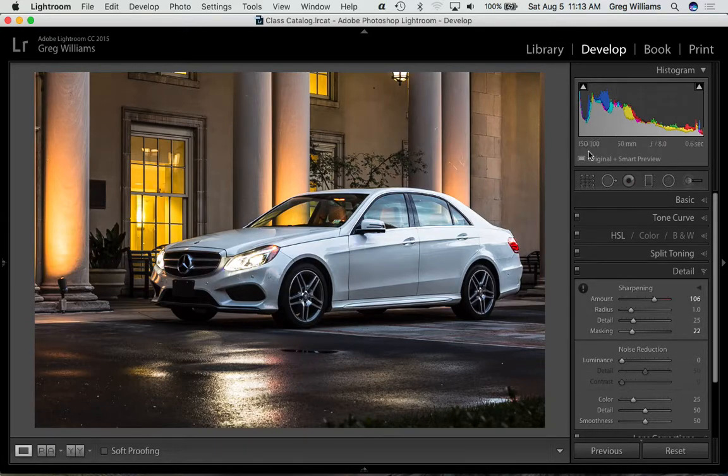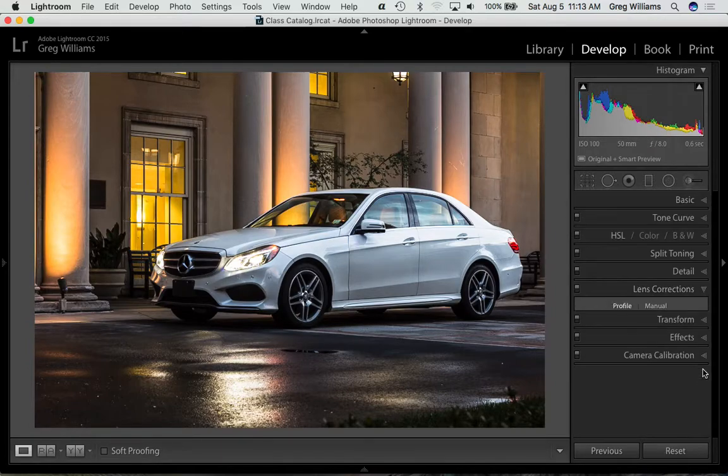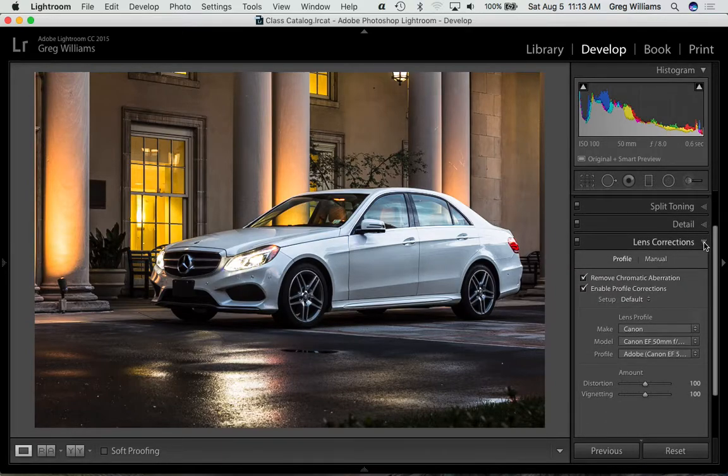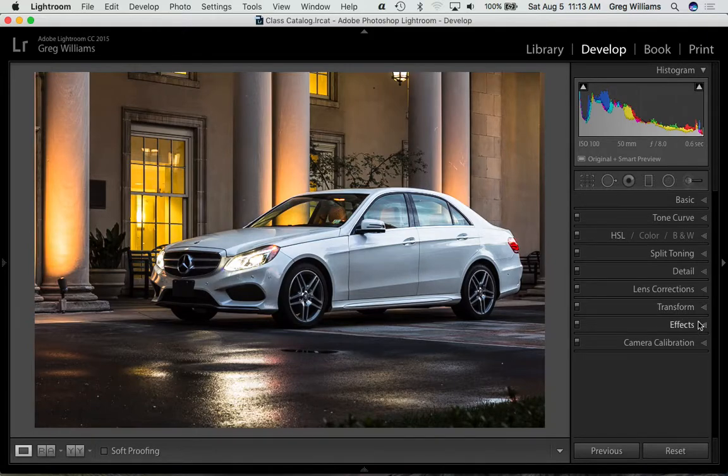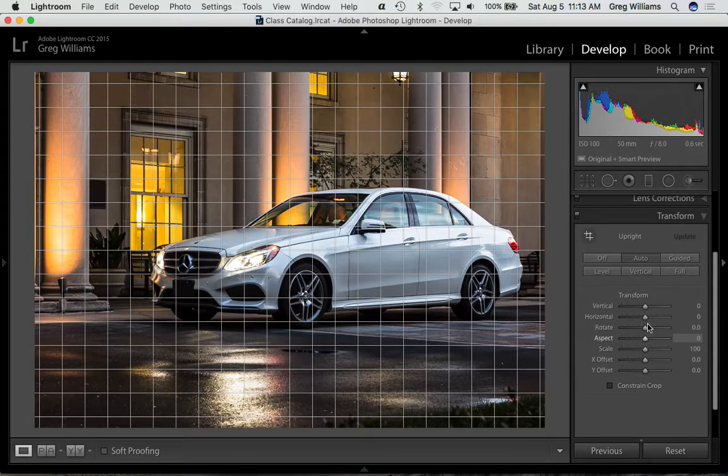I don't need any noise reduction, because the ISO here is at 100, so it's already as noise free as it can be. Lens corrections have already been applied. For transform, we did auto, so we know that it did a little bit of transformation to make the edges straight.